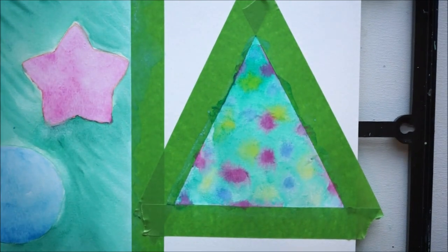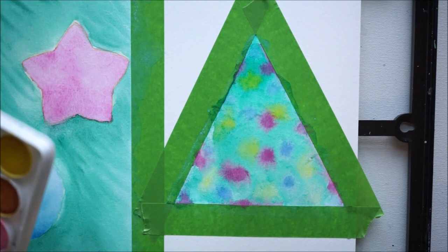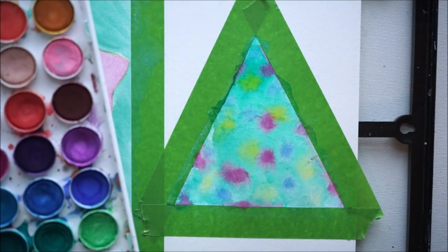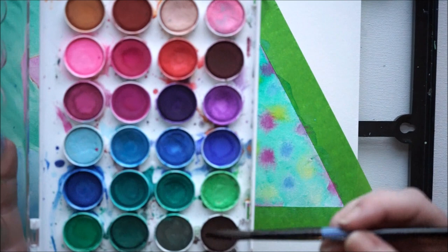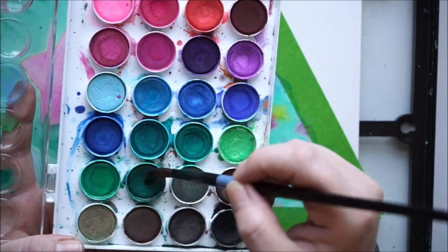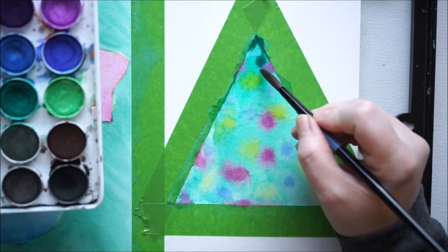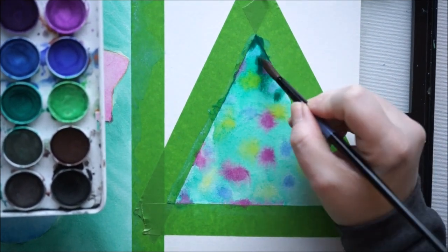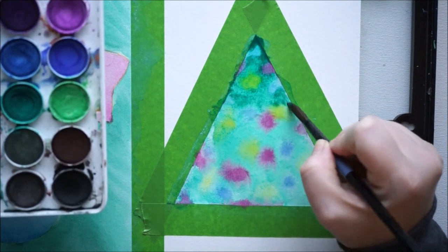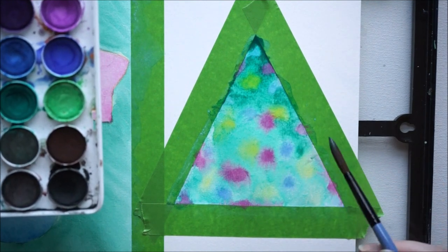So let's go over here to our tree. Okay, so we see all the spread out of the tree. It looks really very cool. We're killing it over here. So with that being said, we are going to take a dark green. We're going to go back to that dark green that we used earlier, right here. And we're going to start at the top and just paint around the colors. You see what I'm doing? Just painting around where I put my little lights and baubles. I don't know what you want to call them. They could be ornaments, they could be lights. Maybe whatever you want.